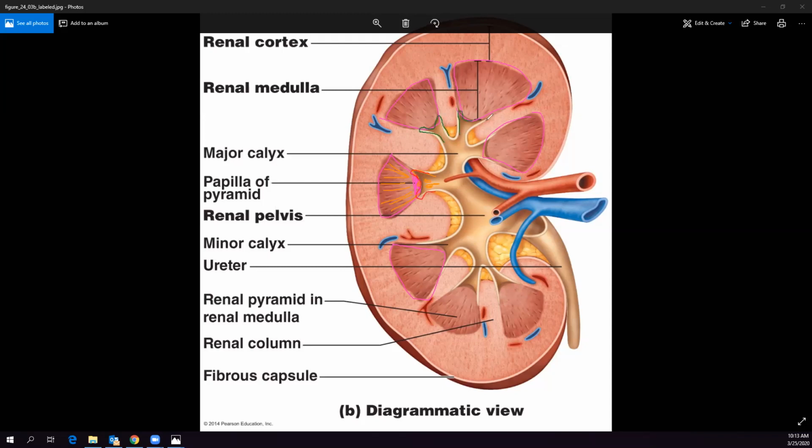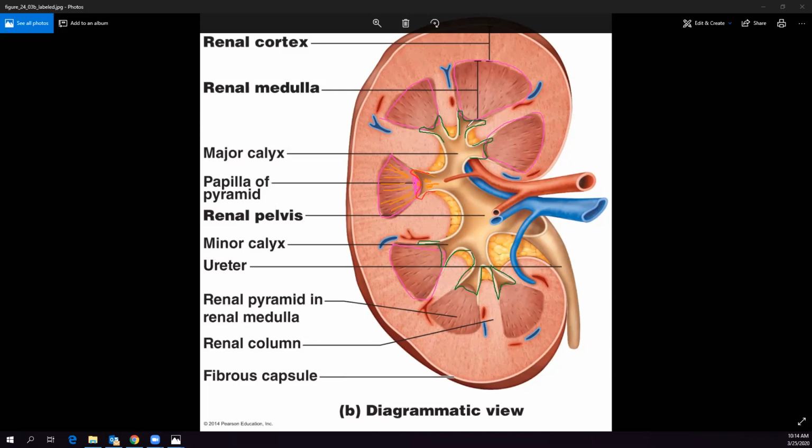So here is the little cup that's going to go around each papilla, each pyramid. So this is a calyx. Now, if you're a flower person, you'll know how all the little flower petals collect into that little green thing before the stem of the flower. Sorry, they're working on the road out here and I have my window open. So that's a calyx too. So just think, where the little petals are is a calyx. So that's going to collect the urine as it drips down.